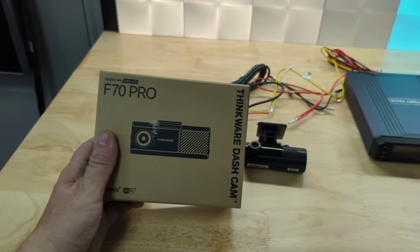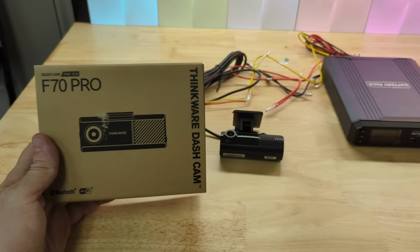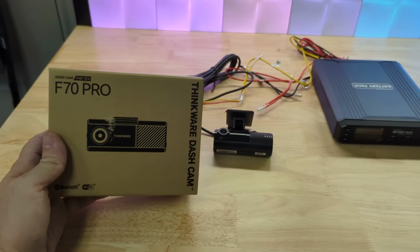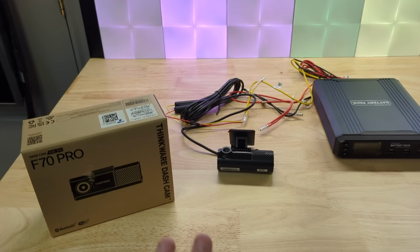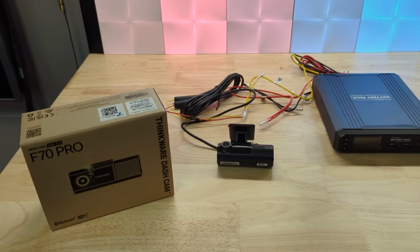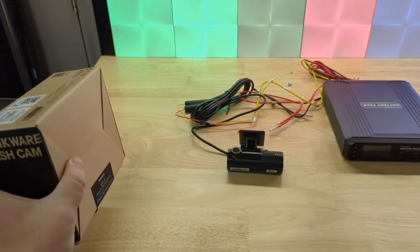My thoughts on this camera, for the price point, which I'll put a link to in the YouTube description, you can't go wrong. If you're looking for an entry-level dash camera and you don't want to spend a lot of money, what I mean by that is below 150 bucks or around the $150 region, you can't go wrong with Thinkware. I've mentioned in other Thinkware videos, these cameras don't break. Once you add them to your vehicle, they will be in your vehicle for many, many years to come, provided you maintain the memory cards. There are no issues with Thinkware dash cameras. Now, as you can see, this is the box. It's all pretty basic. It's a nice piece, and we really enjoy selling this camera.